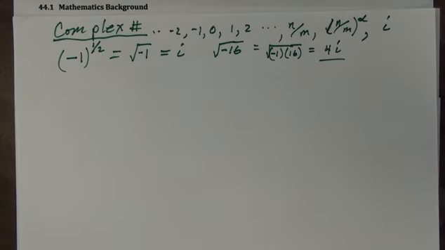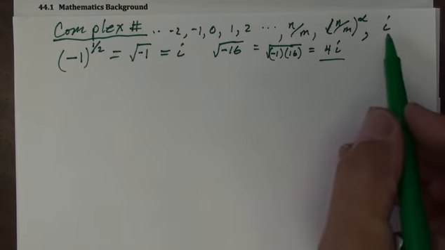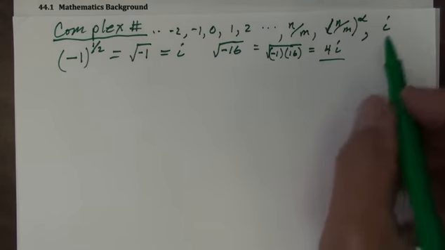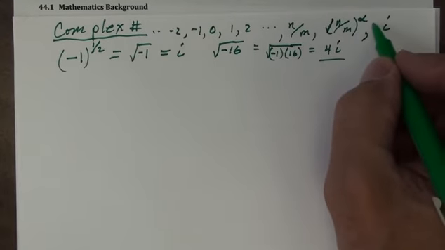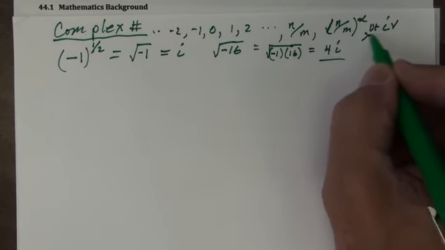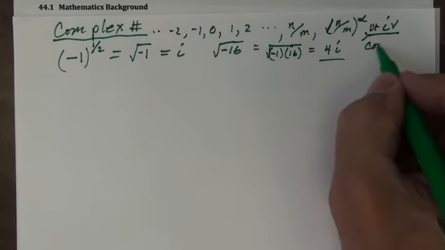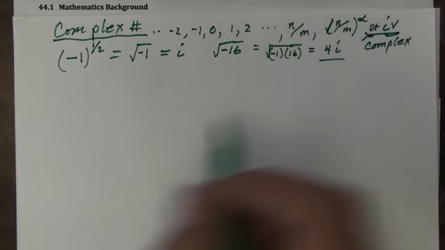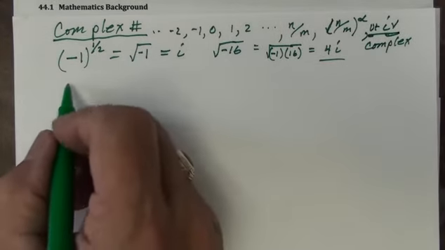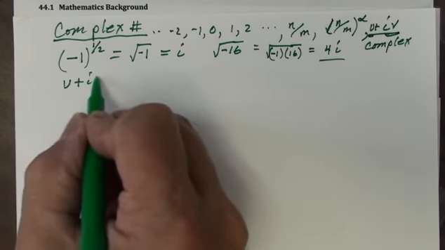So now let's practice with our numbers. It turns out that all numbers now can be represented in one of these forms, or more generally in a complex form like u plus i times v. This is what is called a complex number. It has a real part and an imaginary part. So let's look at this real and imaginary part, u plus iv.